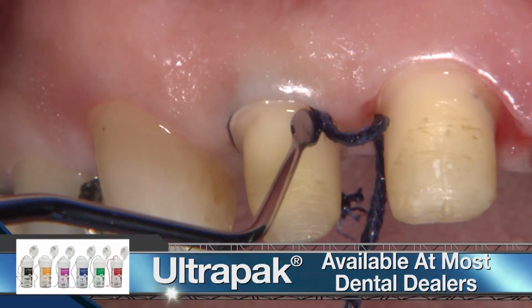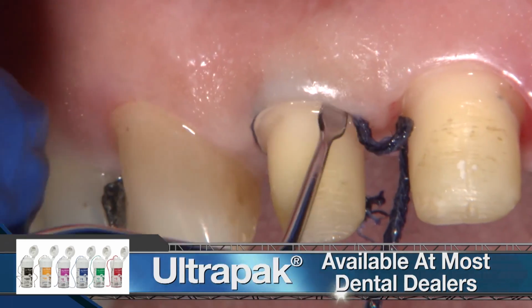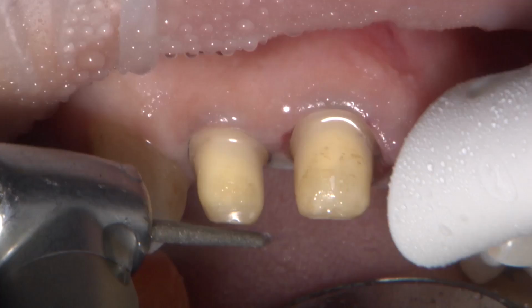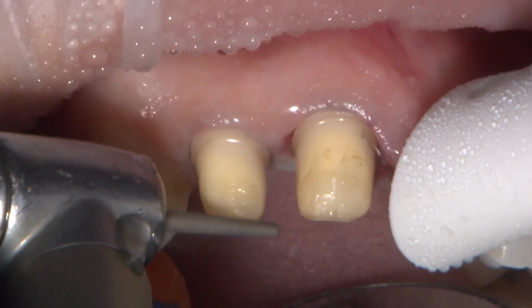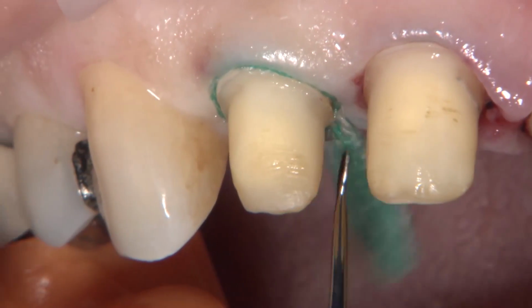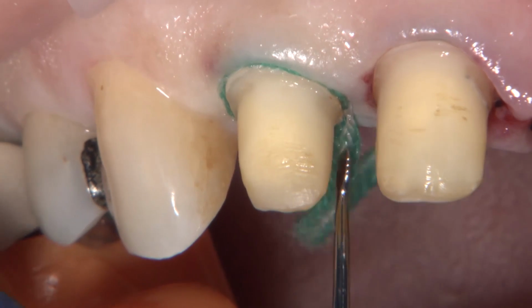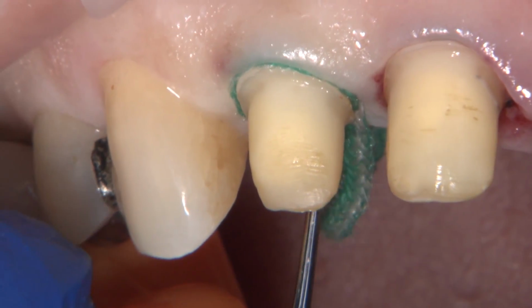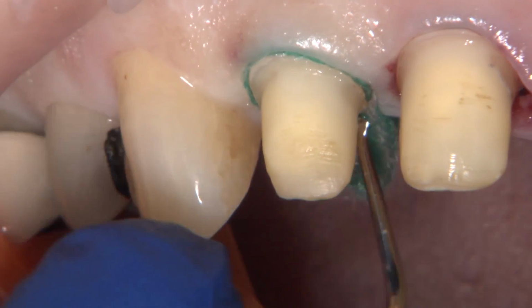After packing the BruxZir cord, there is not much to be done other than rounding sharp angles or incisal edges and providing a smooth margin with a fine diamond burr. For this case, I use 2 Ultra Pack cord from Ultradent as my second cord to provide horizontal retraction.